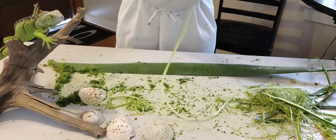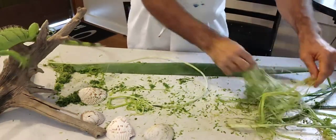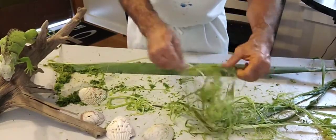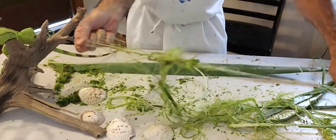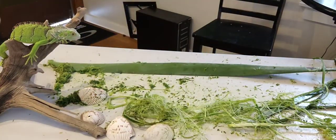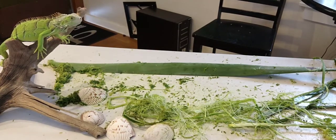Thank you. And that is agave. And as I said, look at all this fiber. This can all be stripped away. You can make long cording, threading. Hang on just a second. I'll be right back after I dunk this in a little water.